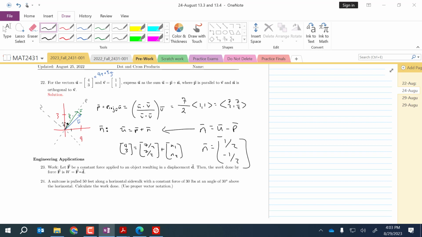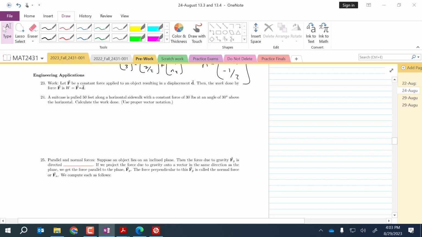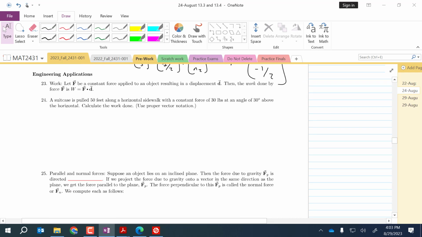Folks, I've not had to deal with this much in my life, but in the engineering and physics world, your life is greatly simplified by picking the correct coordinate system, right? By referring to the origin in the right way. And this gives you a way of creating your own new coordinate system in terms of a vector that's parallel to this vector v and normal to this vector v. We'll look at an example of how we use that in a moment.